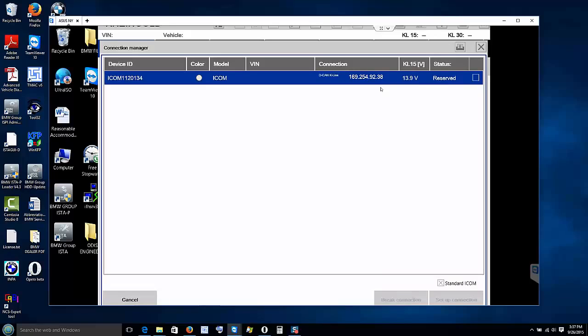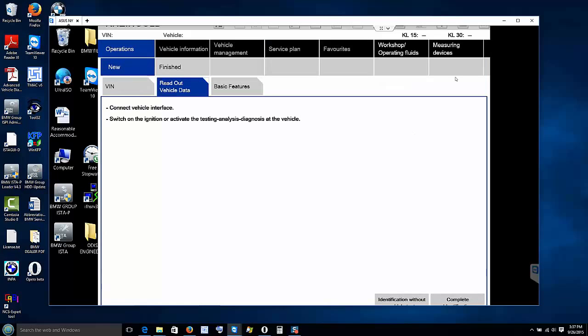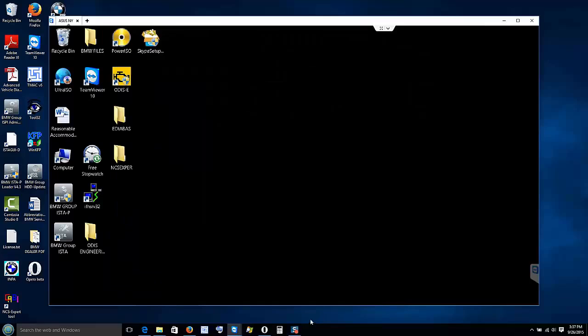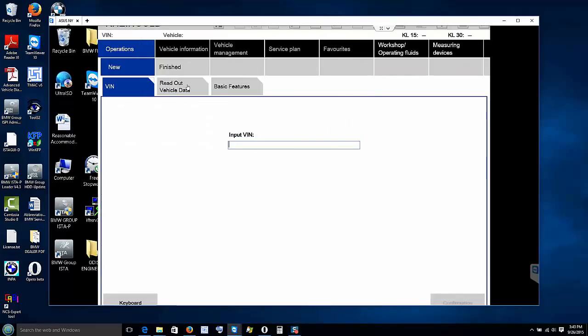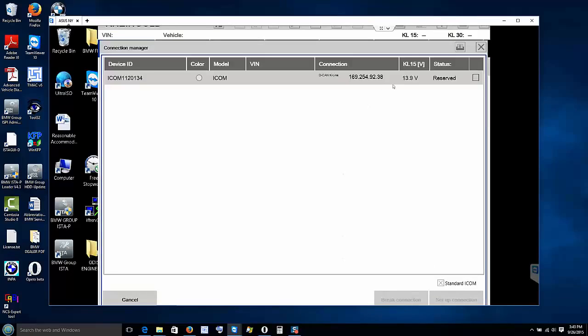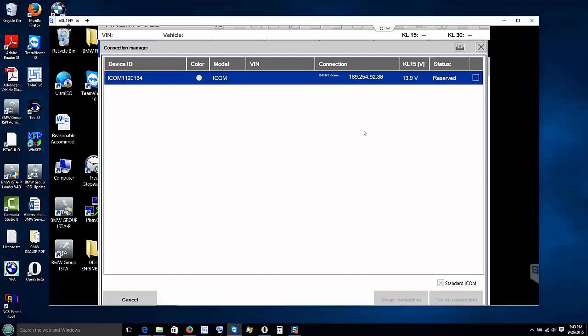What am I not doing here? Brake connection. Wow. Alright, tell you what, we restart the laptop, okay? Yeah, just to get rid of that reserve status, okay? Hey, hold on. The ICOM is still reserved. I just plugged it in. Oh, you just plugged it in? Yeah. Okay, the ICOM is still reserved. So I forgot to loosen up the ICOM. Wait, let me pause the video here.